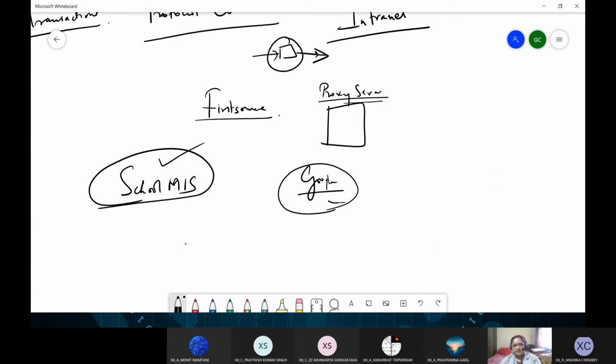Sitting at home, we can enter the marks into the School MIS. Earlier, we had to be present at school, and only the first lab was suitable for mark entry, so there was a lot of rush over there.